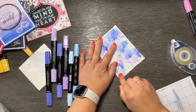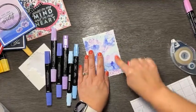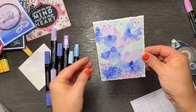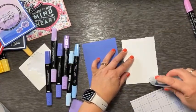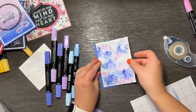I'm just rubbing over where that tape is, and it really kind of disappears. It's pretty amazing. You can see it a little bit, but because I put it all the way around the outside, it's pretty good. And now we'll add it to a piece of orchid.